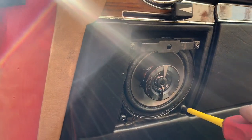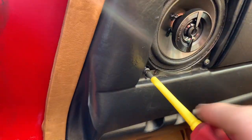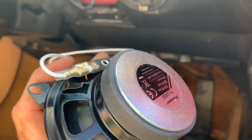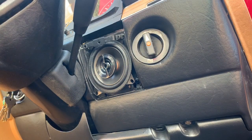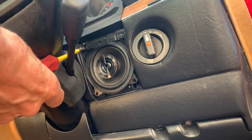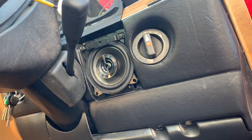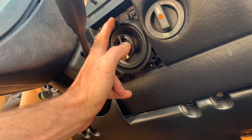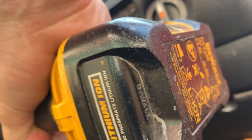The only modification needed is to drill two small holes to mount the lower screws. By screwing those lower screws in, the speaker will be pulled towards the dash without having to chop bits out. For the driver's side, put the wiring on the other side of the switch. We've secured the top screws, and now I'm just going to drill a little hole with the speaker in situ to pull it tight.